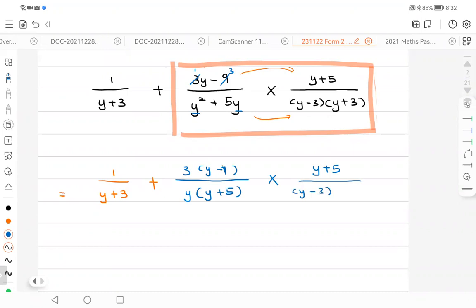During exam, you do until where you know how. Whenever you know how to do, you just write. Don't stop. Don't just leave it empty. Next, now we can simplify already, because we took out all the common factors. So exactly the same ones, we can cut. Cut y minus 3, y minus 3.